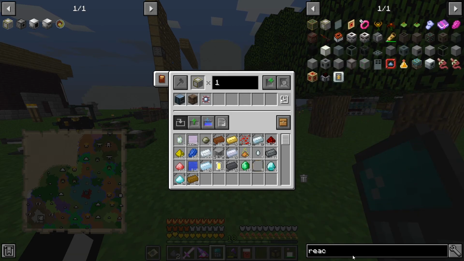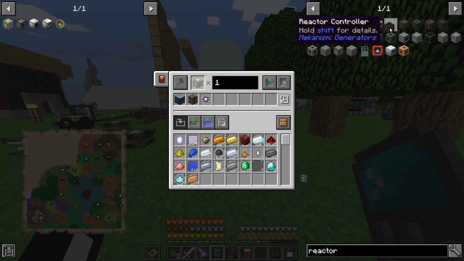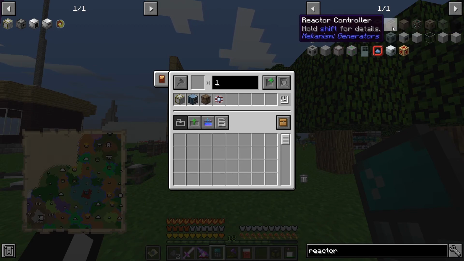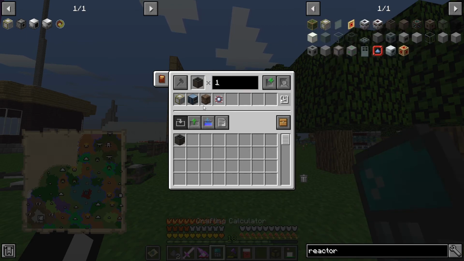We'll get a different type of reactor. Let's get this reactor controller, right? So when you open it, this is what you'll see, right? This crafting calculator. And you'll find the recipe you want. So, I want to make this reactor controller. You'll place it in here. Actually, no, you won't. I lied. But you can do that.